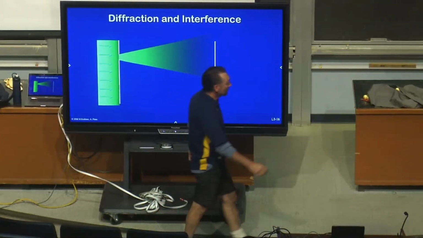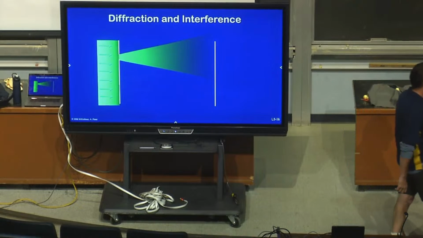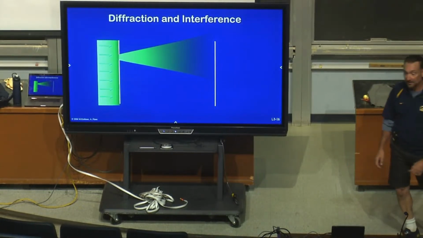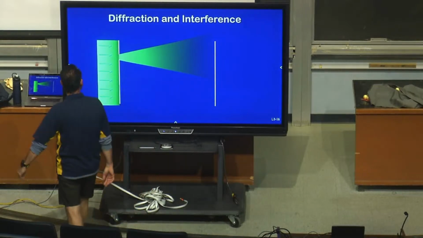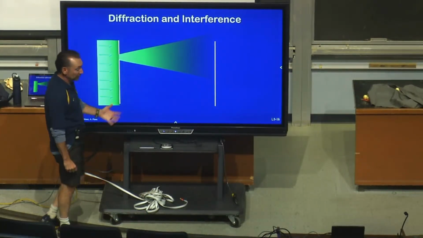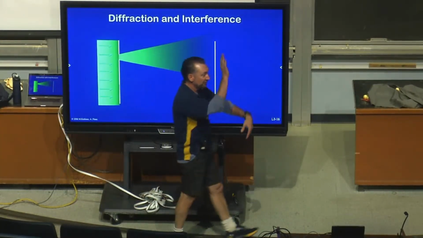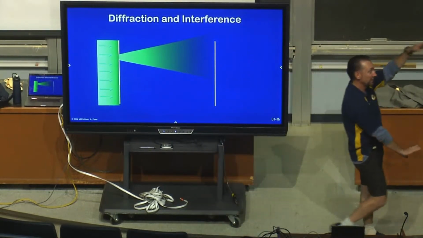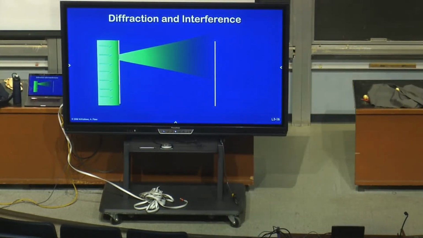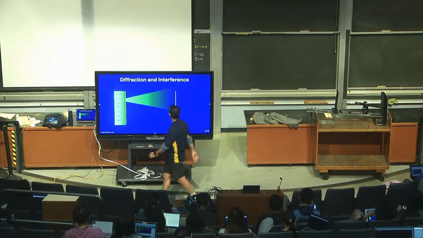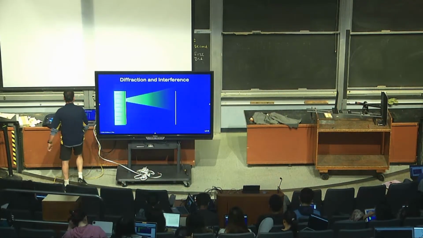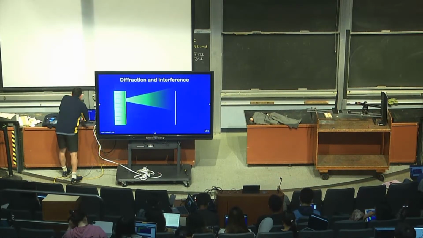So let's talk about another common property of light. Actually, any waves. Waves have this property, and we've seen it. They add and subtract with each other. We can get constructive and destructive interference of waves. And we can see that in a demo.